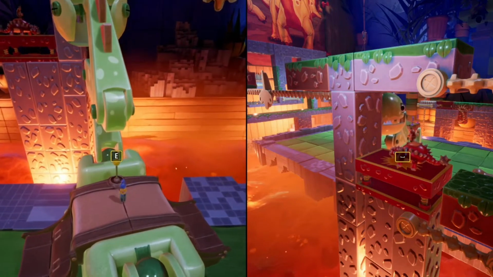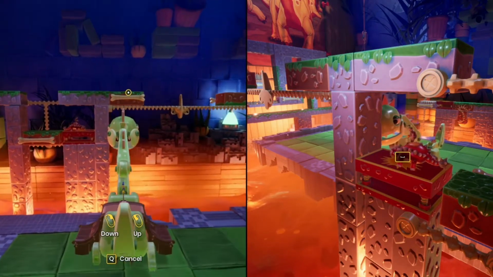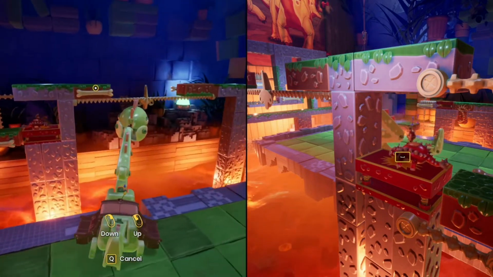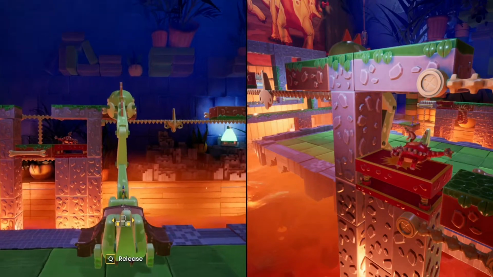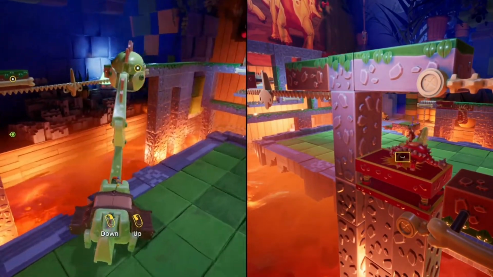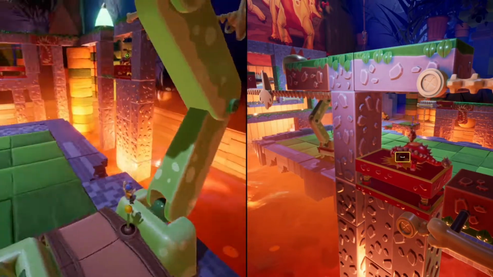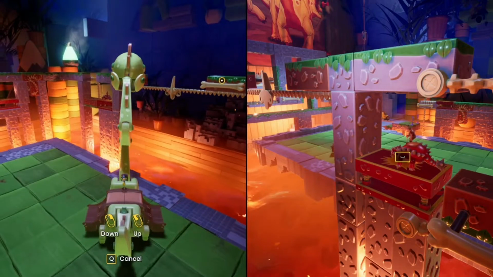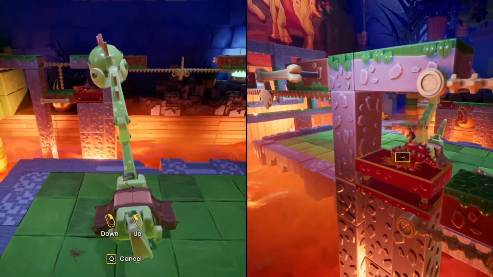All three should be facing the same side. No, hold that one. Okay, now hold. Wait. No. Don't hold that. Hold the top. Wait. I'll move it again. Now hold the bottom one.